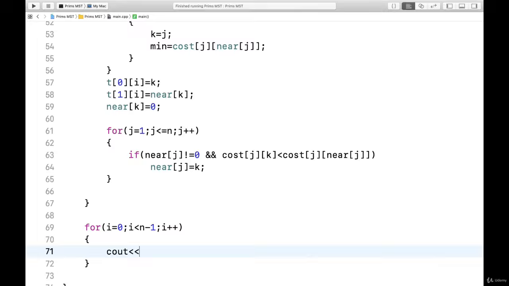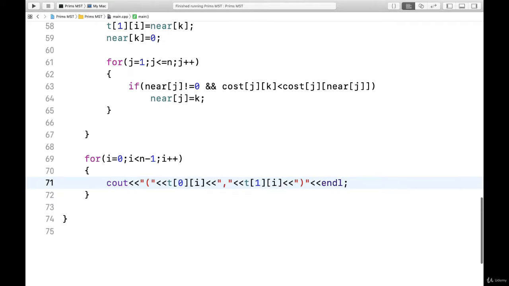First one is T of 0 of i, and second one, I will put inside brackets. So this will put an opening bracket, then comma, then the second one. As an edge I am showing it as an ordered pair, so T of 1 comma i. Then let us close the bracket. This is the closing bracket. The next is endl. That's all.